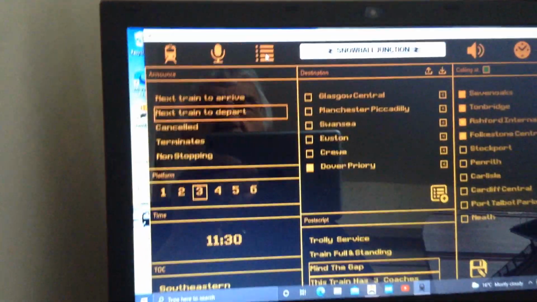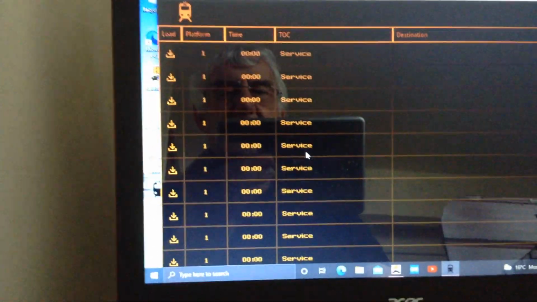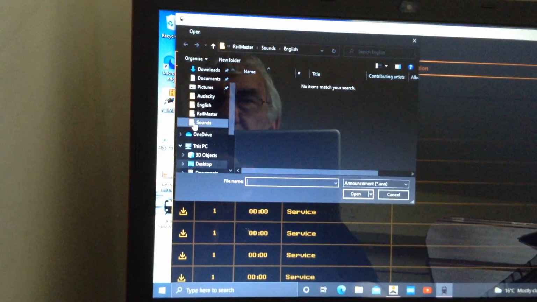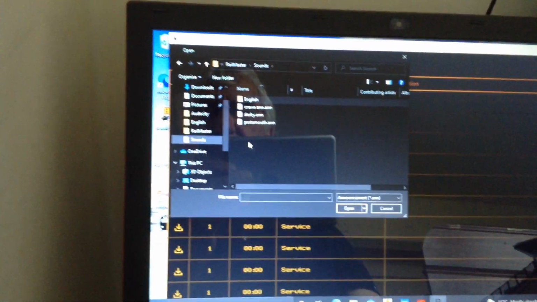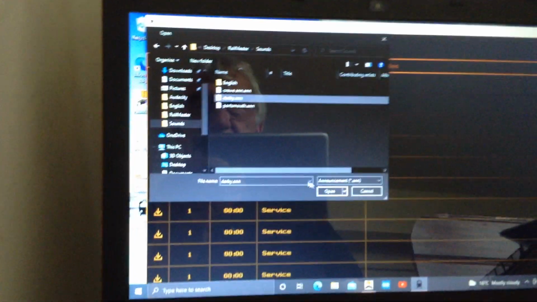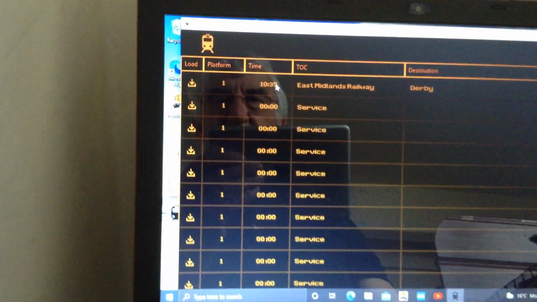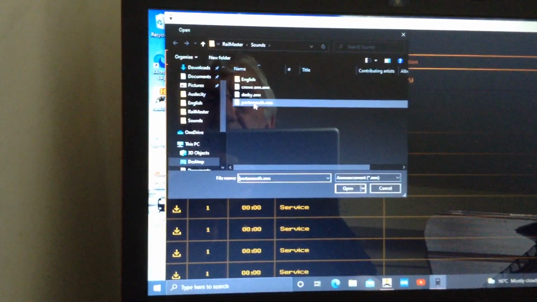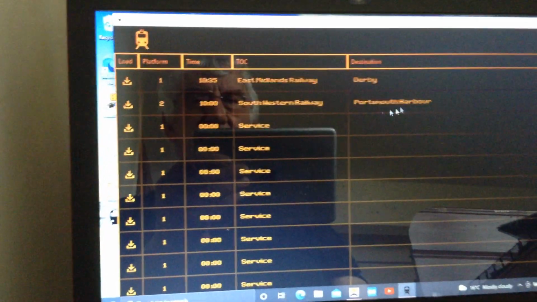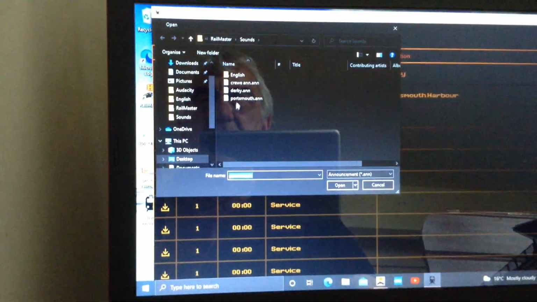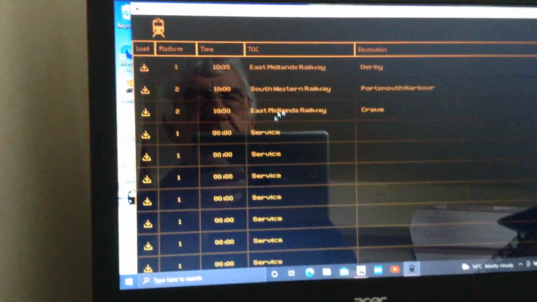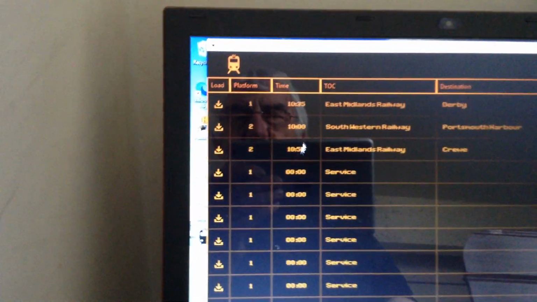Another one is, I've showed you this before, if you go to this one here, right, there's nothing there, right? If you go to here and go to sounds, I've got 3 in there as such, right? So what we're going to do is we put Derby in first, we'll say. So that's 10:35. There's another one there as well. So we go to this one here. We now find Portsmouth. We do that one there, and that puts that one in. And we go again, and we put in Crewe in that one there. So all those destinations you've had, you can actually pick up on. So that's all of them. So on these here, same as you say here now, you've got 10:35, 10, and 10:50.